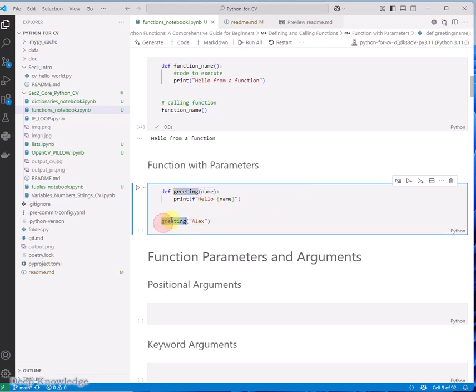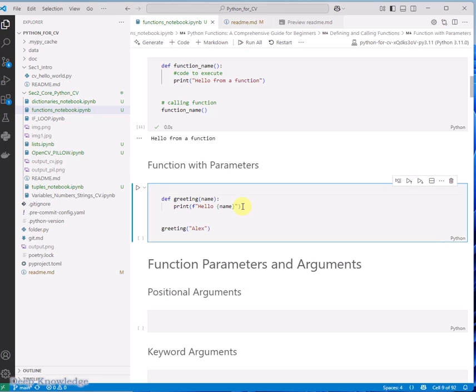As you can see here, I have this function, and the name will be Alex. This parameter here will be assigned to Alex. Let's just make it simple: it's like name is equal to Alex.